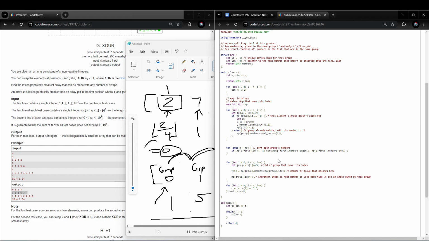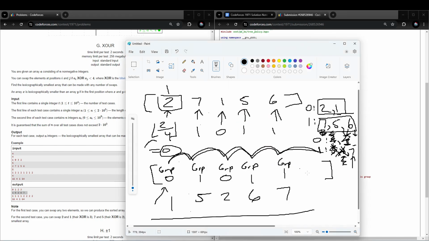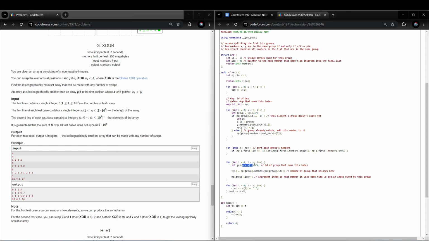Figure out the group. Here. I'm actually not sure why I did this. I multiplied every group by 4. That doesn't actually matter, because then instead of groups 0, 1, 2, 3, 4 like this, I would have group numbers like this. That doesn't actually matter. But find the group, get the list of elements.